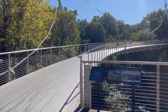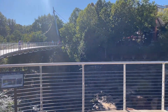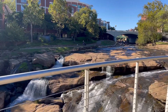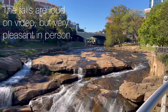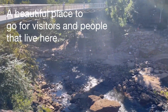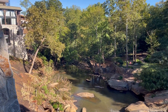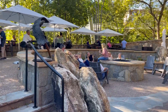Here's another view of Liberty Bridge here in Falls Park. It's built into the mountain floor and has really changed the city for the better. It's just a beautiful place to go. On the lower level of the Grand Bohemian Hotel, there's also another restaurant and bar area called Spirit and Bower.